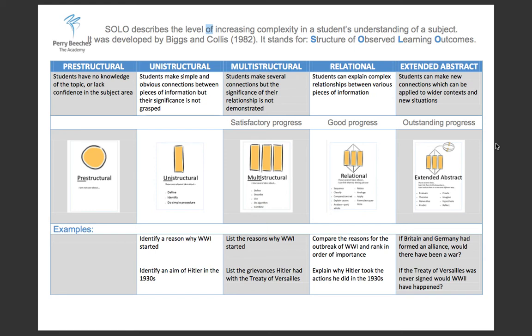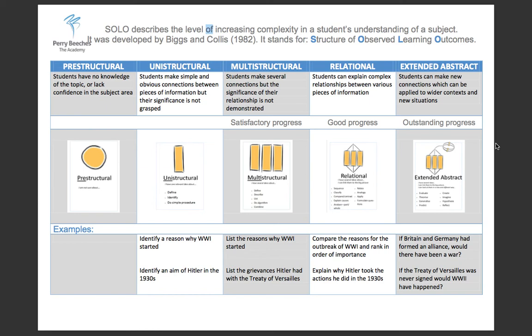So, focusing on the unistructural knowledge is where students attempt to make simple and obvious connections between pieces of information, but their significance is not grasped. So again, they're utilizing prior knowledge, but there's no bridging, there's no scaffolding. They're just trying to parse and puzzle it together based on their short-term memory retention of previous lessons, and it also may identify gaps in their academic process that need to be addressed.